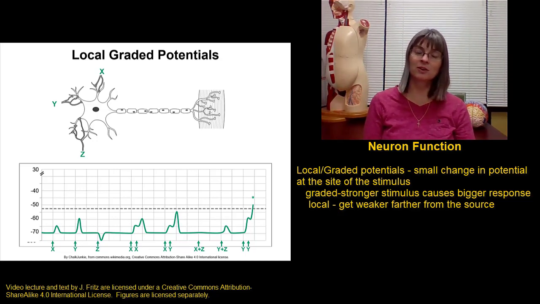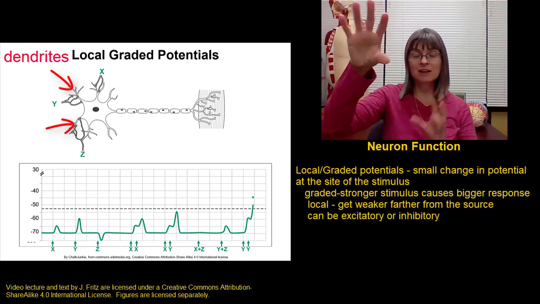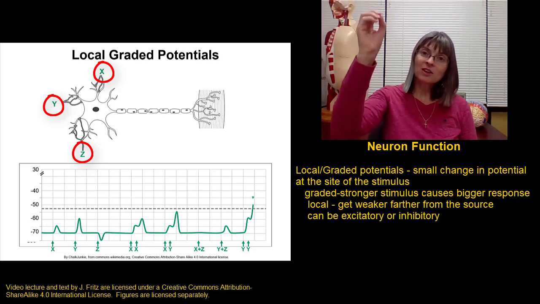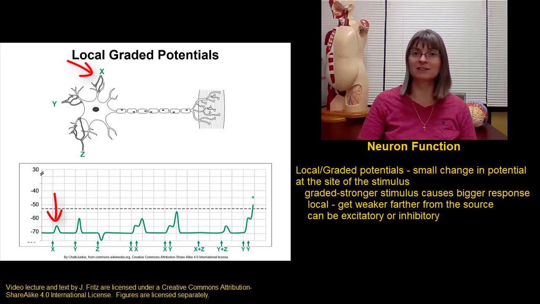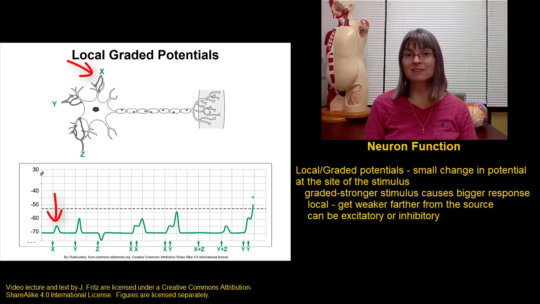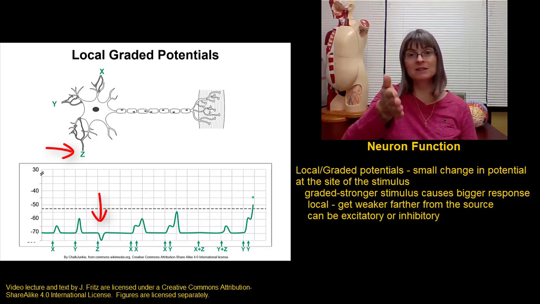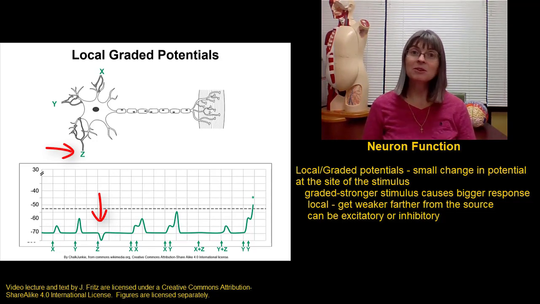If we take a look at this drawing of a neuron, you can see the neuron with its dendrites on this end, and the dendrites are receiving several different stimuli. We have a stimulus coming from X, from Y, and from Z. Notice that when stimulus X occurs, the membrane potential rises a little bit. It depolarizes. So we can say that stimulus X is an excitatory stimulus, and it's going to cause an excitatory potential, a depolarization. Stimulus Z, on the other hand, when we release stimulus Z, you can see that our membrane potential actually goes down. We decrease the membrane potential, causing a hyperpolarization. This is going to be an inhibitory potential.